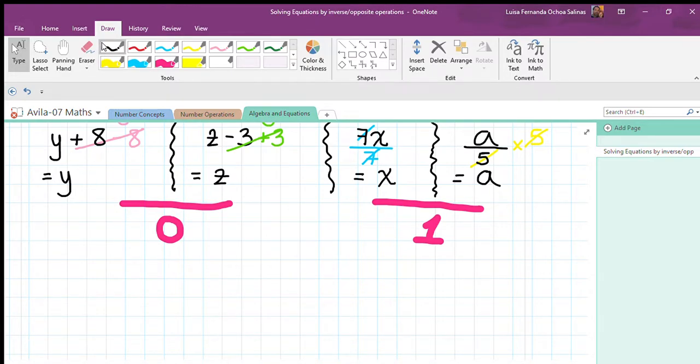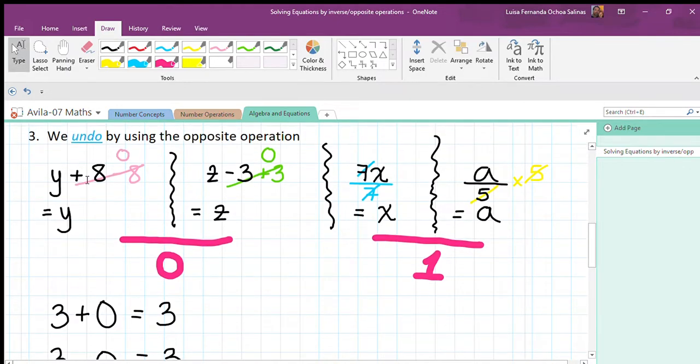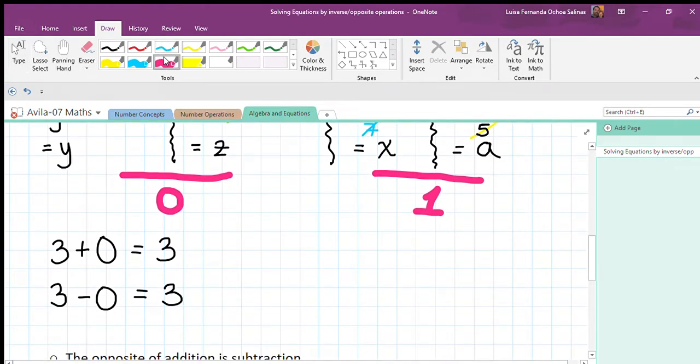So let's go back to basics. If I have a 3 and I want to add or subtract something that doesn't change the number, what can I do? Which number can I add or subtract to 3 so that it still maintains to be 3? I can add 0, agree? And if I add 0, I maintain a 3. Or I can subtract 0 and I can maintain my 3. So that's why when I'm adding and subtracting, I find that operation that cancels this up, what we did here. If I'm adding 8, I take away 8 and this becomes a 0. Okay, girls? But let's look at the other side here.